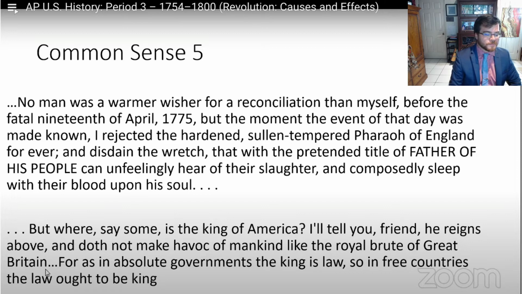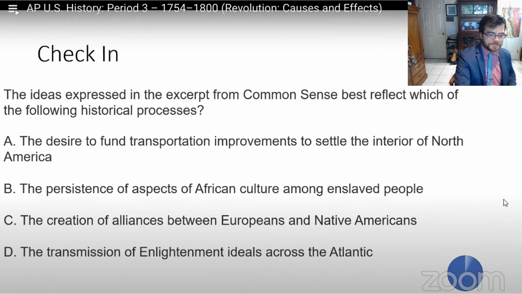Okay, so here he's saying, look, guys, he's making imagery with allusions from the Bible, saying the Pharaoh in the Old Testament is linked to the King of England, that we need to free our people, and we're getting slaughtered, and we need to be free because the king shouldn't rule us, right? Nature, the divine. There is no divine right, right?